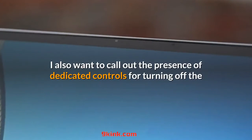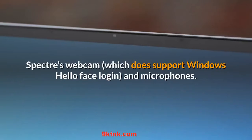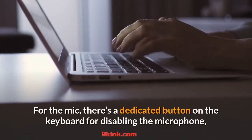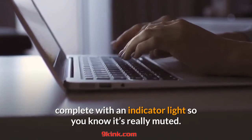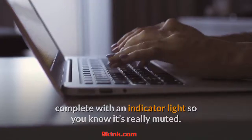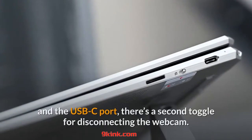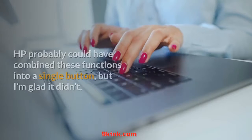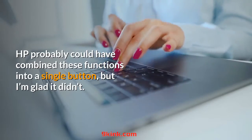I also want to call out the presence of dedicated controls for turning off the Spectre's webcam, which does support Windows Hello Face login, and microphones. For the mic, there's a dedicated button on the keyboard for disabling the microphone, complete with an indicator light so you know it's really muted. And on the right side of the system between the micro SD card reader and the USB-C port, there's a second toggle for disconnecting the webcam. HP probably could have combined these functions into a single button, but I'm glad it didn't.